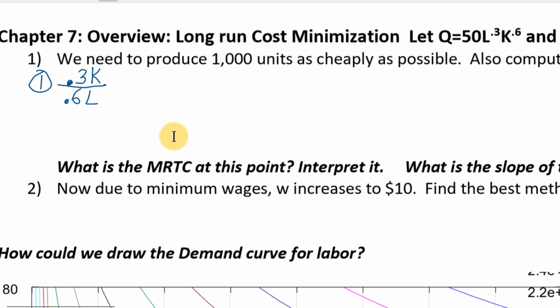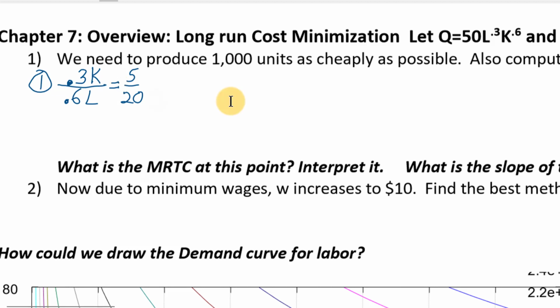And now we need to know what's the slope of the budget line. The slope of a budget line, an isocost, is always going to be the price of the x variable divided by the price of the input on the y-axis. So it's going to be, like we saw before, W over R, 5 over 20. Now yes, both of these slopes are actually negative, but since they're both negative, let's just skip writing down the negatives. They're going to cancel anyway.